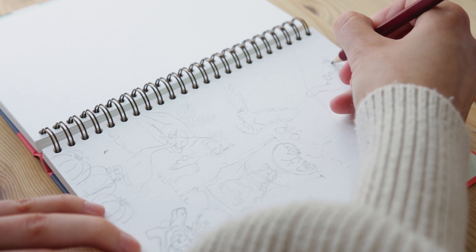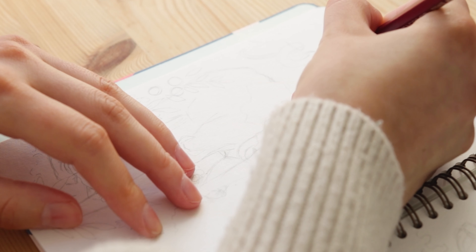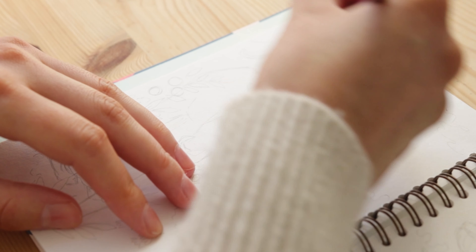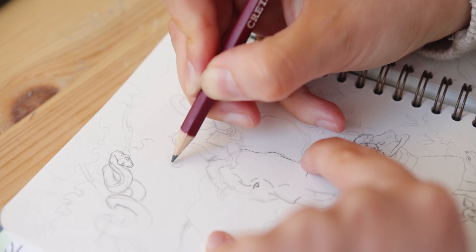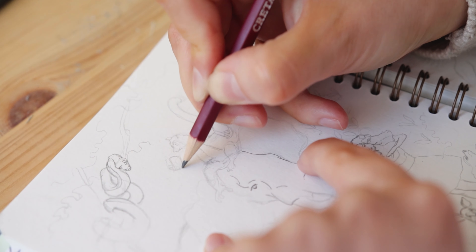This concept of taking random ideas from all of you and combining them into one illustration is something that sometimes happens in real life when you're working on a project that changes a lot or has a complex story behind. It's a pretty good challenge for your imagination and storytelling, and I also think it can be helpful when dealing with an art block or when you just want to experiment and try out new things.